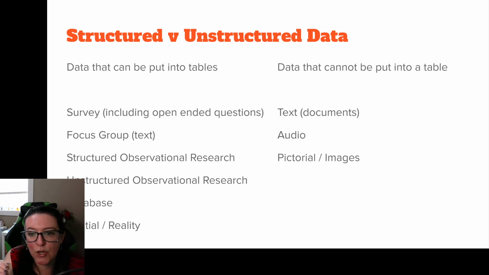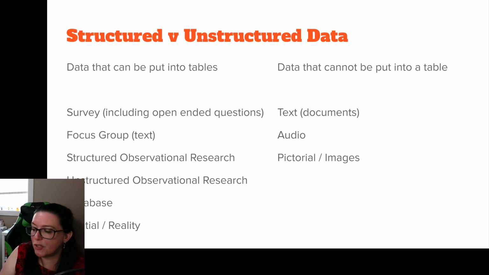So whether we have structured or unstructured data is going to be particularly relevant as we look at things like MySQL, the ability to query data and pull it out to analyze. And there are different ways to store information, whether it can be put into a table or not. In a later video, we will look at using MySQL in Google Cloud to pull from a database. And so that is pulling from a structured data set that's in table form. And as we get to analyzing text and images, we're then dealing with unstructured data, and our techniques are going to be different.